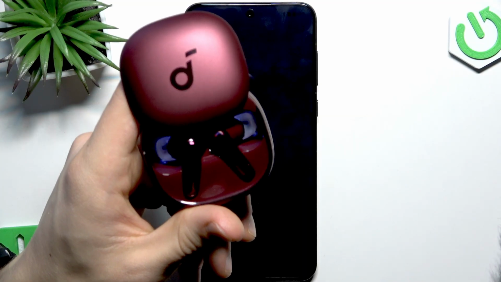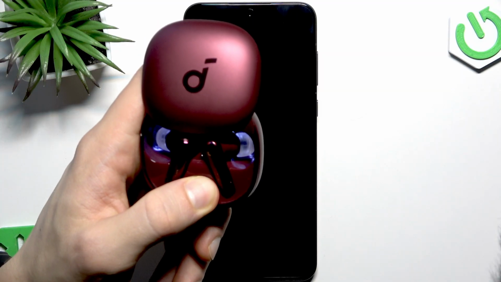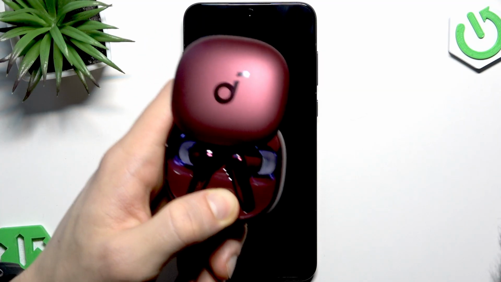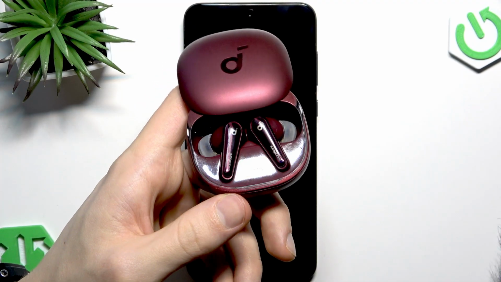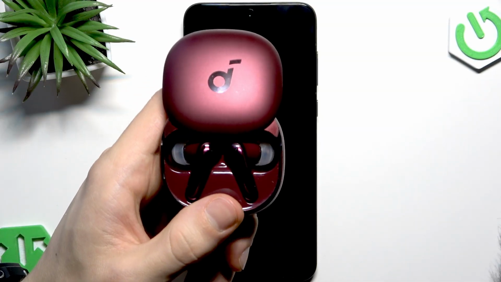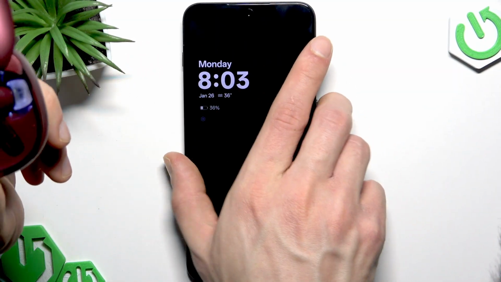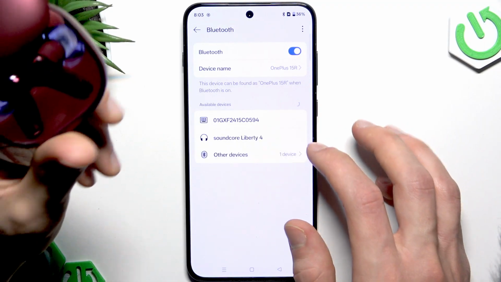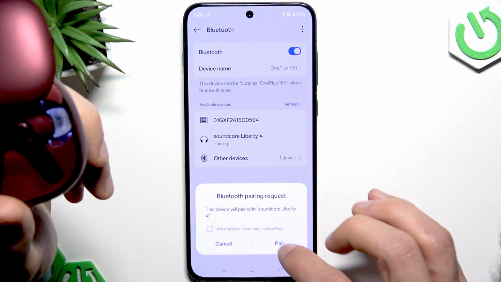just like, it seems to me they are getting connected. No, they're not. So usually your headphones case or your headphones somewhere will have some sort of a home or power button, which you're going to have to hold down for a couple of seconds until they start flashing rapidly, and this will put your device into pairing mode. Then you're going to have to select it from the list and pair.